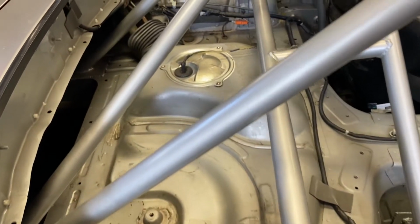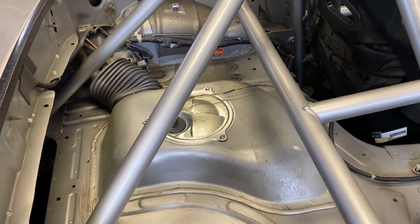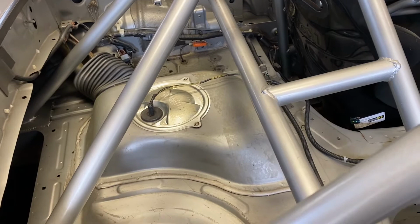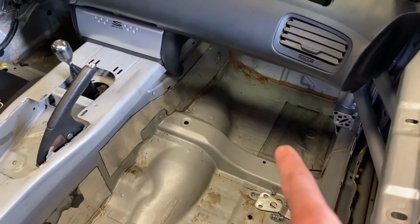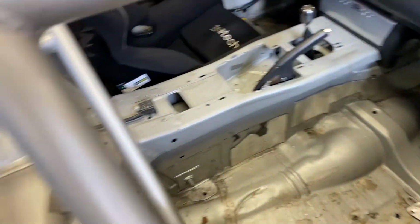As you can tell, that fuzzy mess is gone on top of the fuel tank. A friend of mine actually helped me to remove that. This is a lot of work, a lot of adhesive, a lot of scraping. Sound deadening's been removed in certain areas. I still have a lot to go. There's sound deadening all over the place. There's some over there. There's that right there. That's about a pound, maybe more. Just that stuff.